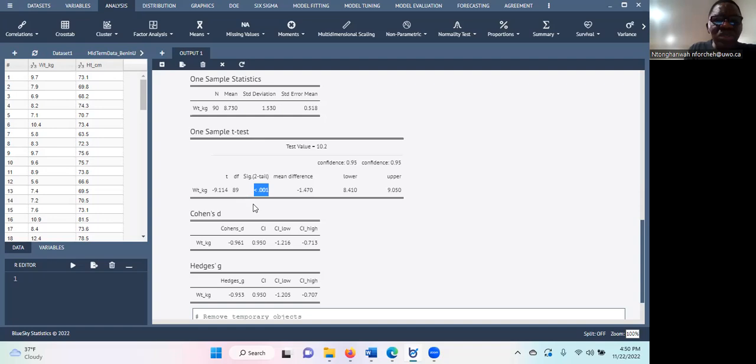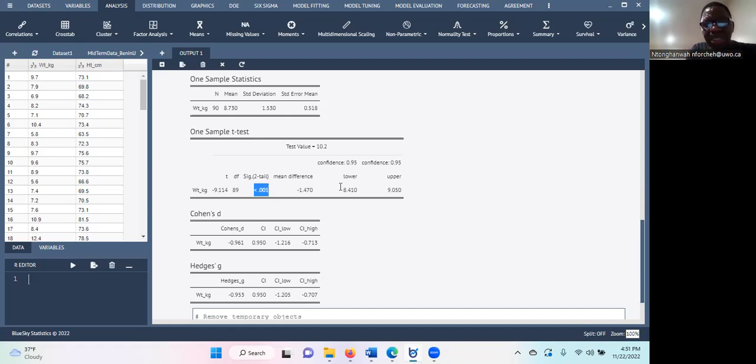And our p-value is very small, which means the probability that the mean for Benin children is 10.2 is very small. So we reject that null hypothesis. We conclude that the mean weight for 12-month-old children in Benin is not 10.2. We already see that it's 8.7. That means that the children are actually underweight compared to what the normal weight should be.